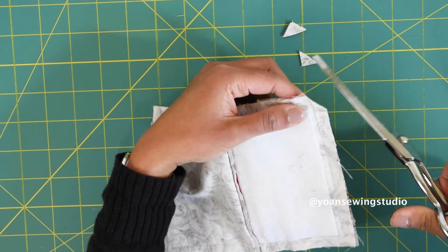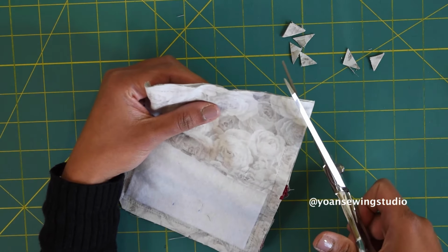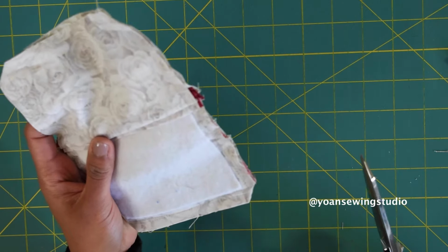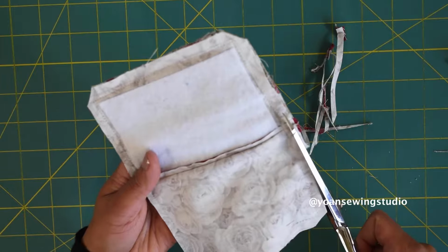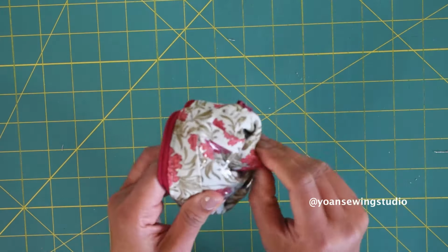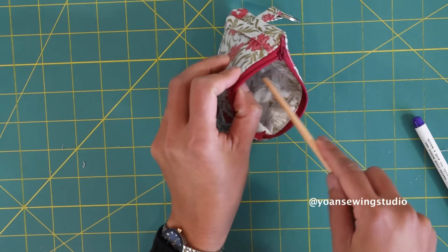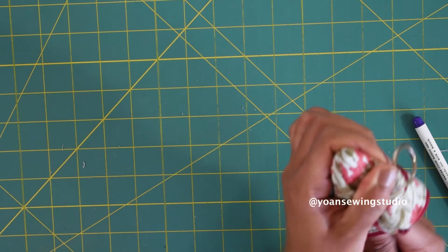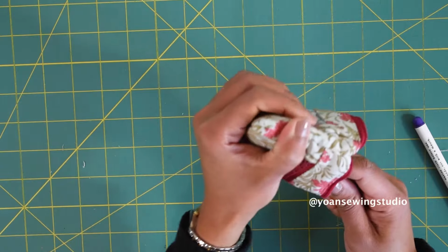Next, you're going to use your scissors and trim off all the corners. Just be careful not to cut through the stitches. Trim the side seam allowances as well, about 1/8 of an inch away. Now turn your wallet inside out through the opening hole. Poke the corners gently. You can use a knitting needle or chopstick or point turner to help you out.